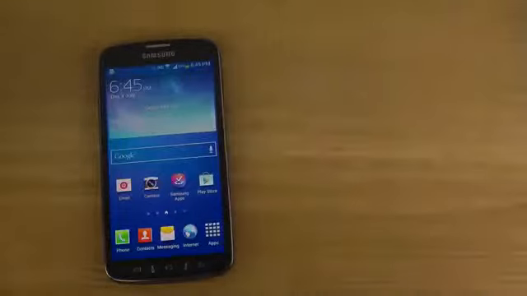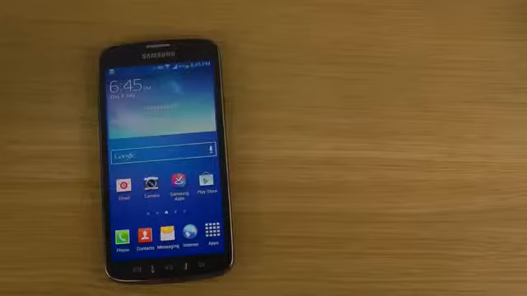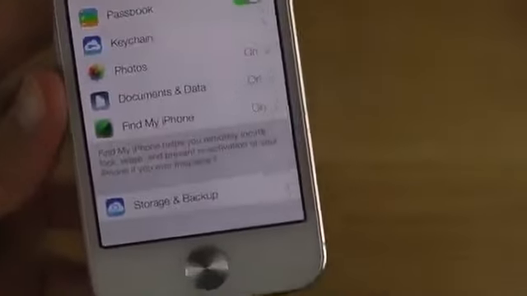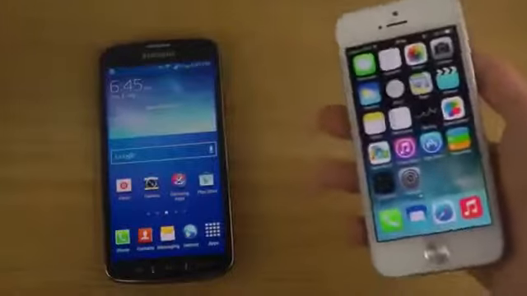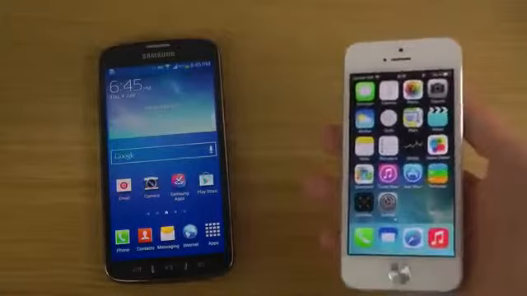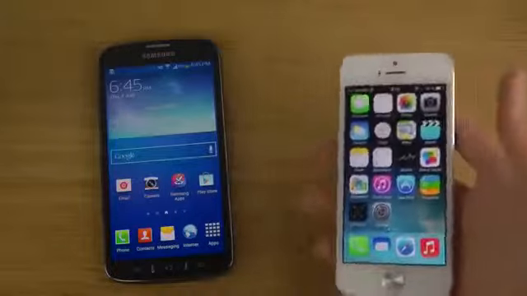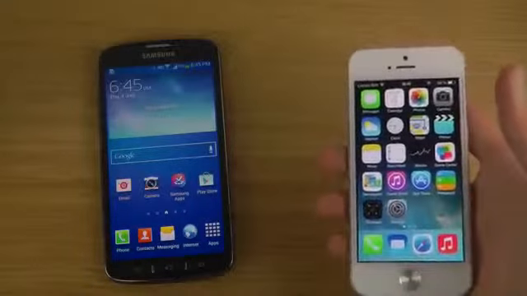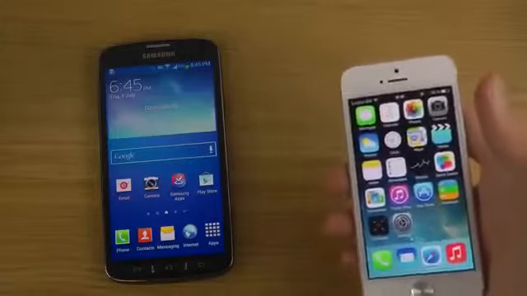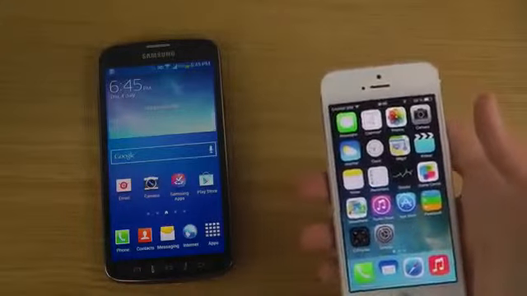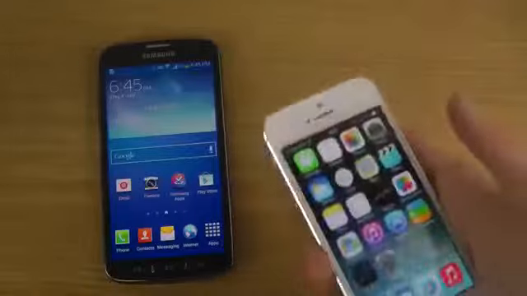iCloud is back with Find My iPhone, and I'm pretty sure that wasn't available in the first update. So when you go down here, you'll find the Find My iPhone feature in iCloud. iCloud can back up all of your data, which is pretty useful and awesome. But Find My iPhone is probably the best feature if you lose your iPhone, or if you are drunk. There's also a bunch of other things: a revamped Reminders app, a new button in Weather, a new clock icon, and in group talk you can now see avatars. Not like the movie Avatar though, but it's pretty cool.